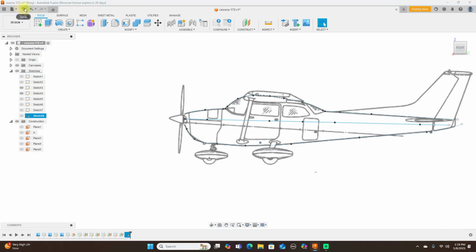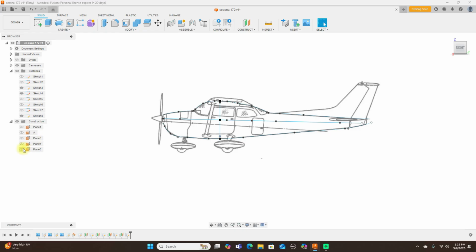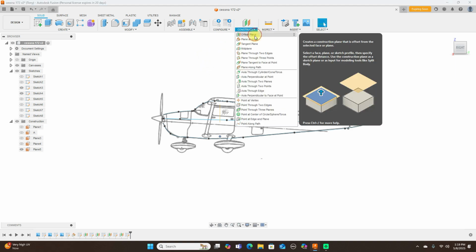And don't forget to save your work as you go along. And another offset plane.